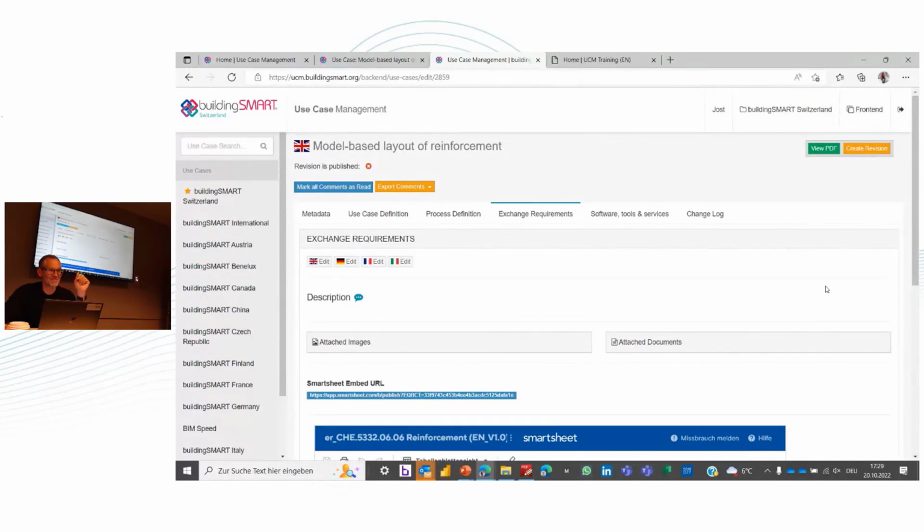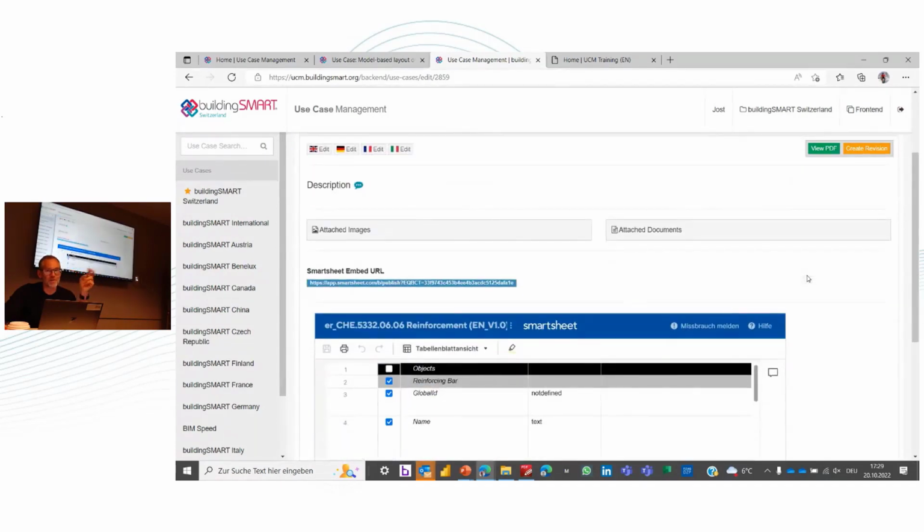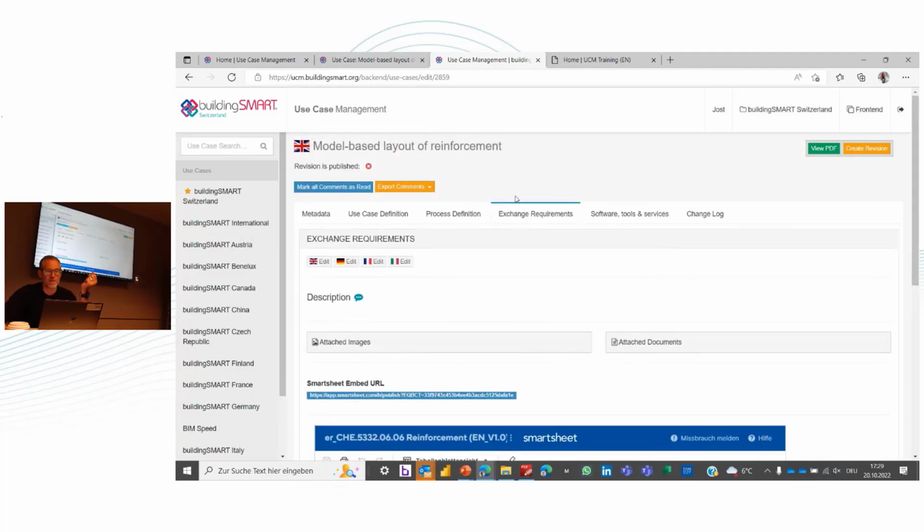Just go. Okay, is it available for everyone, the Smart Sheets? It's available for everyone. If you have a tenant, it's a bSI service. Still, you need to license it via bSI, and we provide you with the Smart Sheet license included there. So you don't need to worry about the Smart Sheet license. It's included in the package.